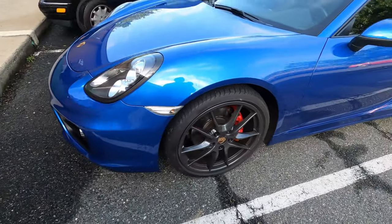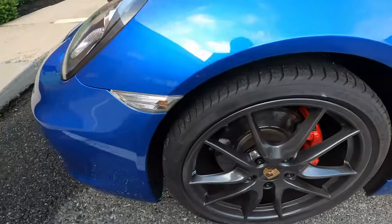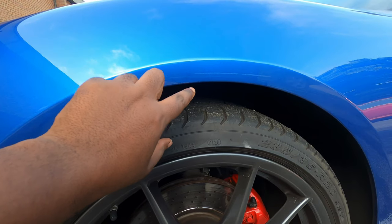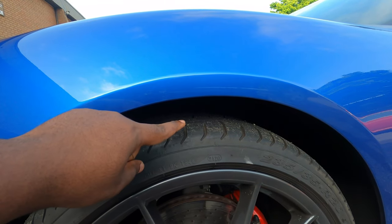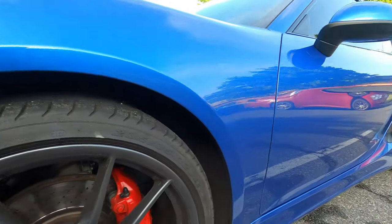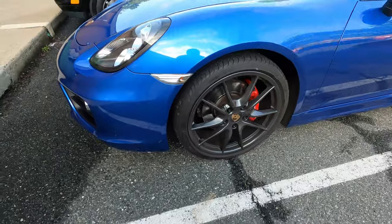GT Performance here in Bel Air, and this is my car. So pretty much what I'm trying to achieve here is to minimize this gap right here. I want to lower it by about 20 millimeters here, same thing on the back. That's going to bring this wheel arch probably somewhere here, and it's really going to enhance the stance. Of course, I'm going to gain a little bit of negative camber by doing that, but it's fine.